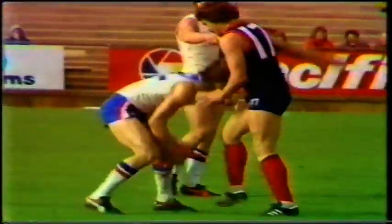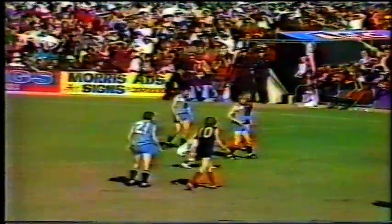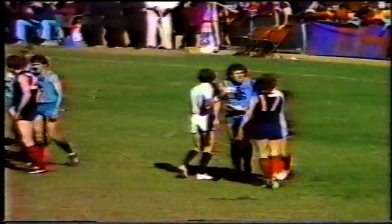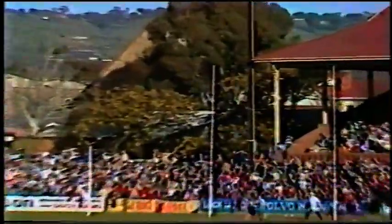Towards centre-half forward. Woodcock up home — great mark there by Van Dommel. Turville and Van Dommel pass the time with the aid of probably two or three goal-breeze in this first quarter. Davies over the top looking for Heinrich. Grabs hold of Hoffman — holding the man. There's a bit of a go — Sanders, Turville, Davies, Winnies in there. Excitement running very high. A long handball over to Turville. Turville going through, having a look at the goals — kicks on his way.